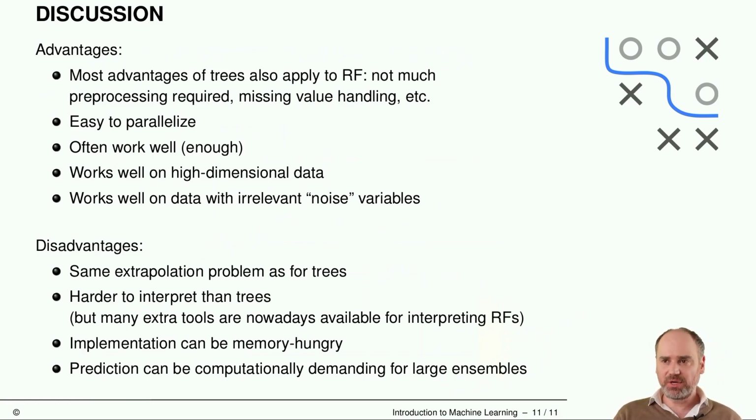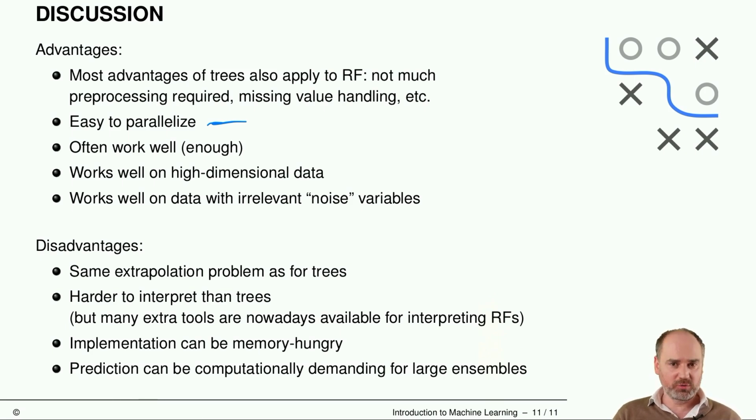Short summary. I'll do that very briefly because I guess we did that quite well in this session. So most of the advantages of trees are inherited by the random forest. We don't have to do that much pre-processing because it's a tree-based ensemble. The algorithm is actually fairly easy to parallelize. We didn't discuss that, but that should be obvious. It's a loop over independent things. The bagging also, we can easily distribute this to multiple CPUs, so multiple cores.